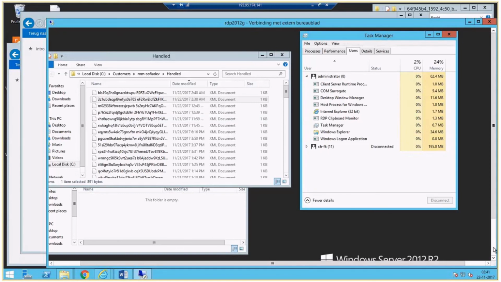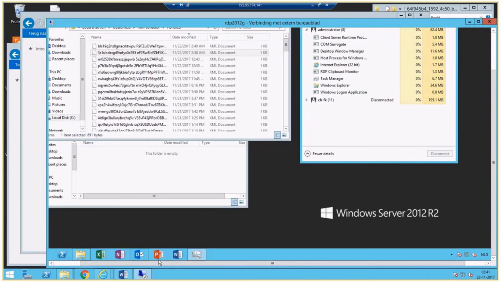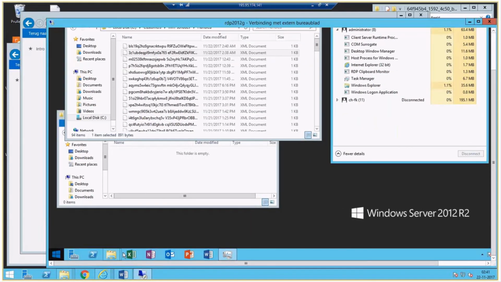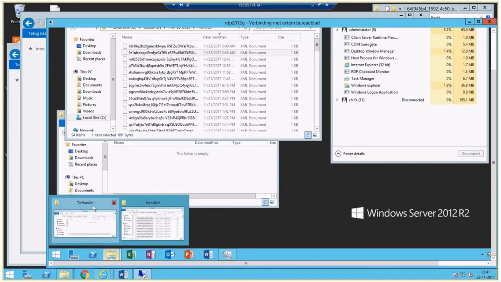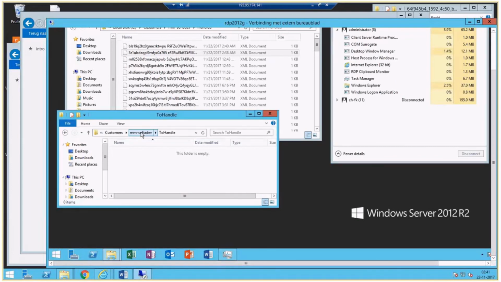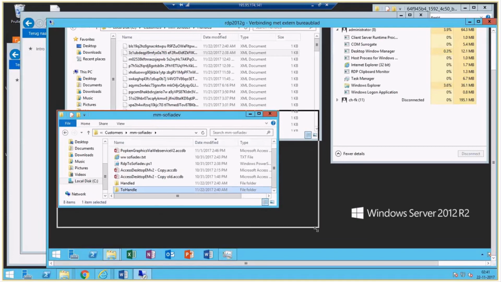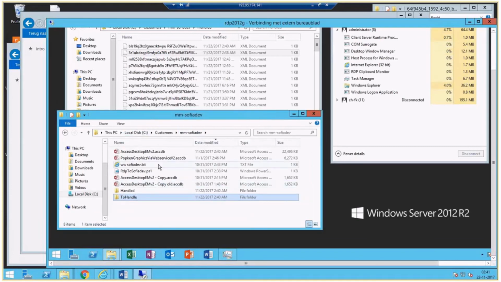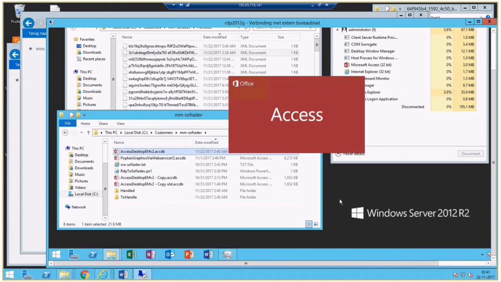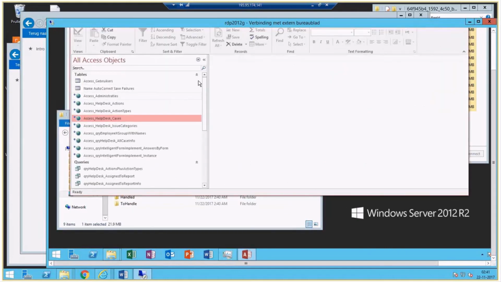And this I can show where these Access applications are. They're in the same folder, so each developer would have his own folder under customers. And we now set it to use this Access application.